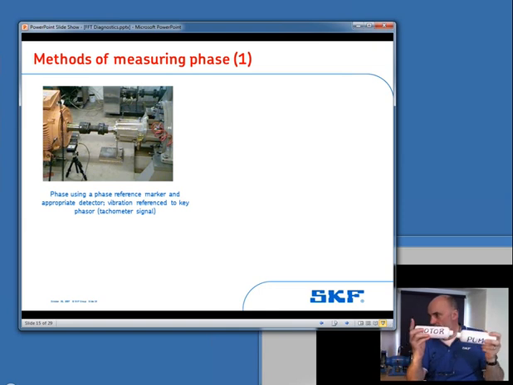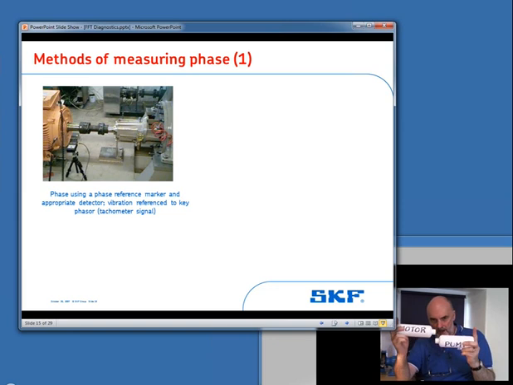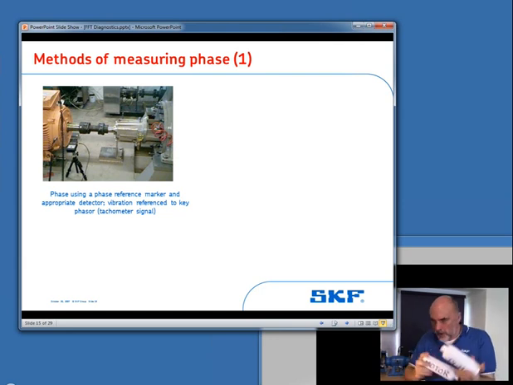If that finger is an accelerometer on the motor, and that finger is an accelerometer on the pump, if everything is perfectly aligned, you expect the machine to operate nicely with very little axial vibration. The motor and pump go up together, they go down together, so everything is in phase. If there's parallel offset misalignment, what you'll get is a precessing motion going on. So as that accelerometer goes up, that accelerometer goes down, and you will get a 180-degree phase difference across the coupling. And that's what we would be looking for in that situation.